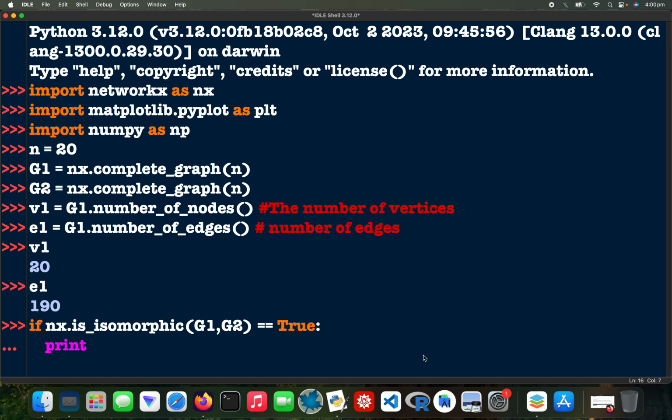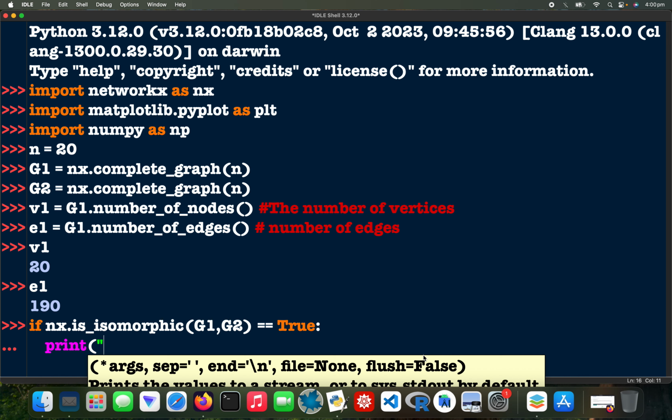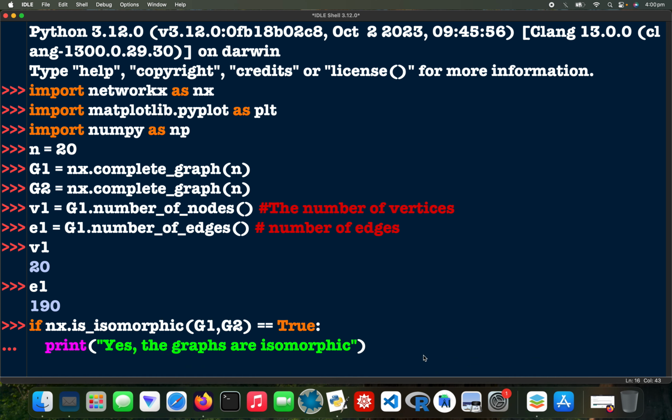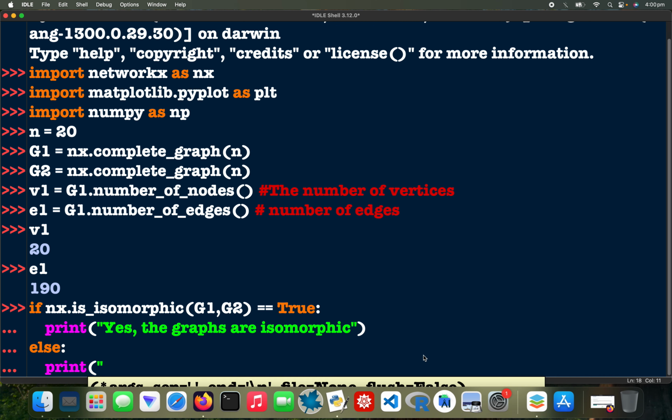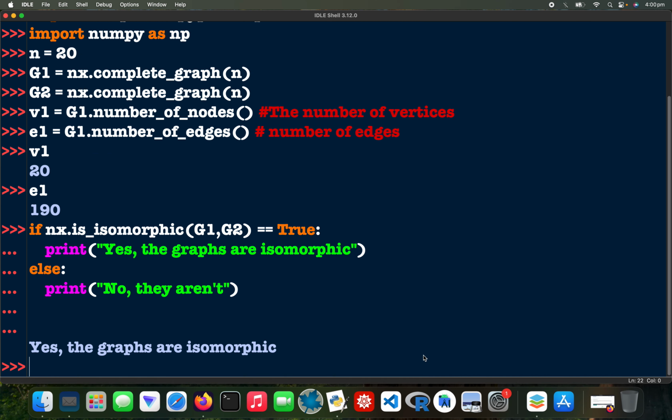So print yes, the graphs are isomorphic, right? And then else print no, they aren't. Right, bravo. Yes, the graphs are isomorphic.